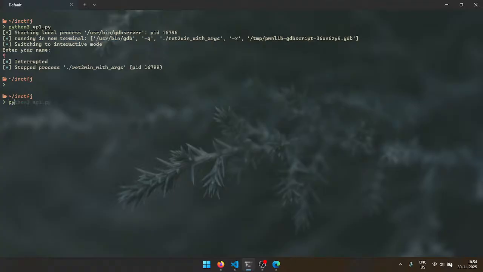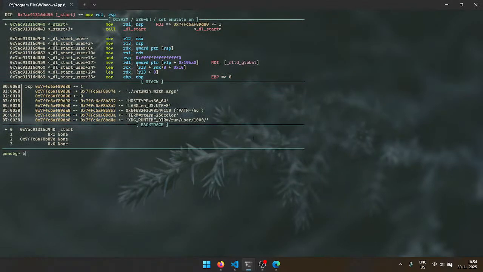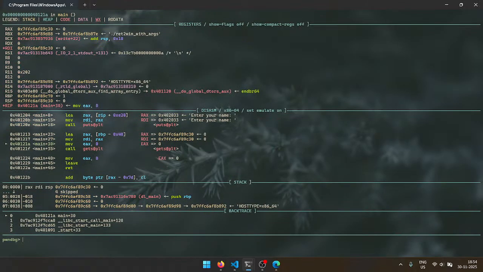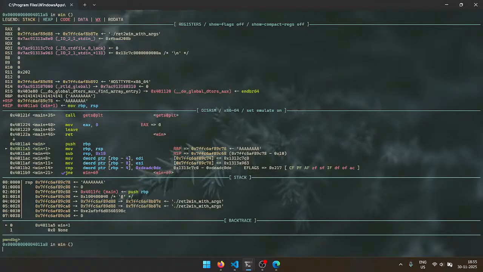So we run it again. After running, we can see that it has overwritten the return address and it is now pointing to win. So let's go through the win.